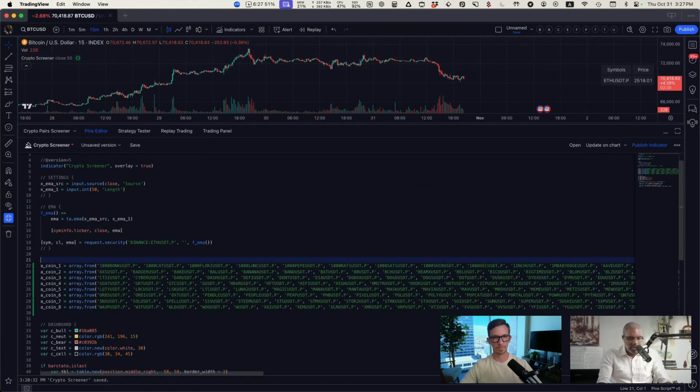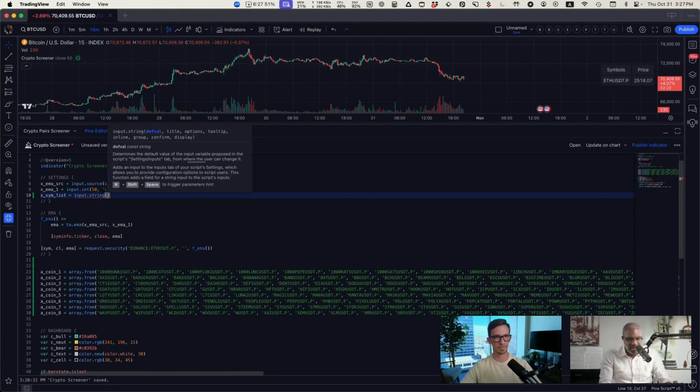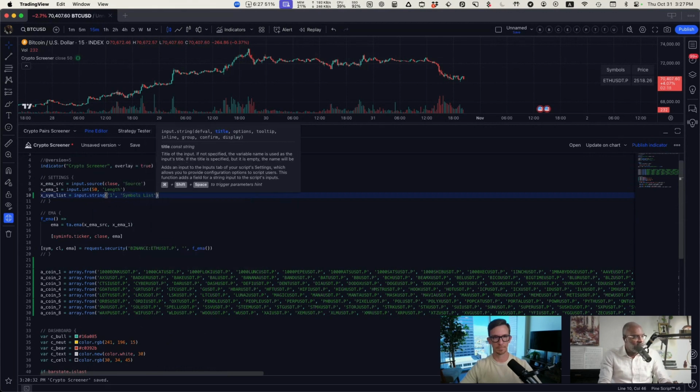All right, so I have my array over here, but I want to be able to choose between these guys. So I'm going to set up a variable over here, a setting that says my sim list, and I want this to be an option between one of these 8. So let's default to 1, symbols list, and the options will be 1, 2, and so on.